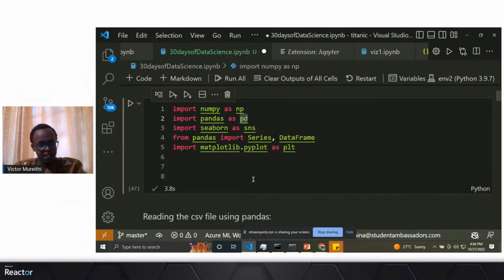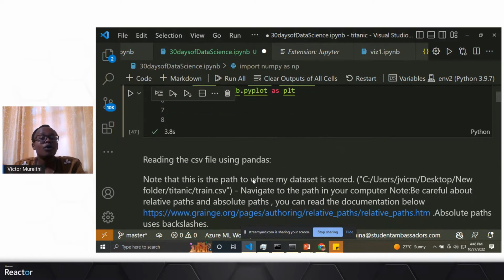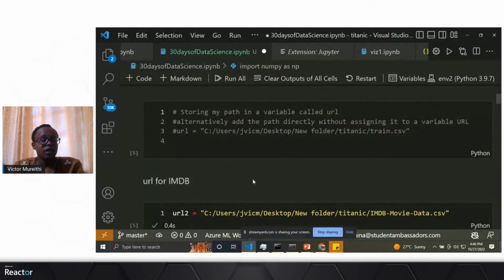As you can see, it's run. So as I said earlier, for us to read data that is in tabular form, in columns and rows, we have to use pandas. And so this is how we load our data.